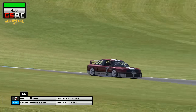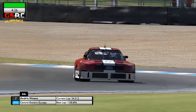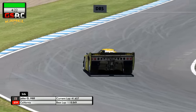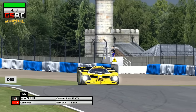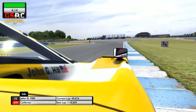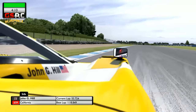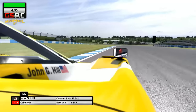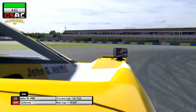Absolutely, and you mentioned the multi-class nature of this. I expect there's going to be a few twisty bits where it might be difficult, and my drivers might have to be patient today. We've seen these cars have a significant difference in lap times. They really do, and it's not going to be too easy, especially for some of the slower Nissans to get around some of the faster Audis. But you're still looking at lap time differences of 5+ seconds in a lot of cases.